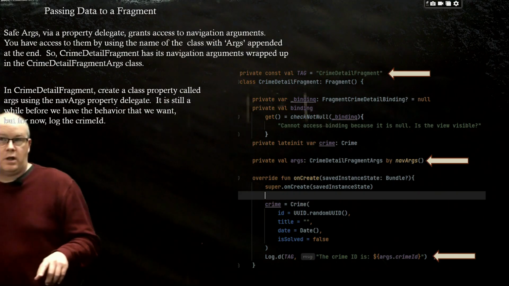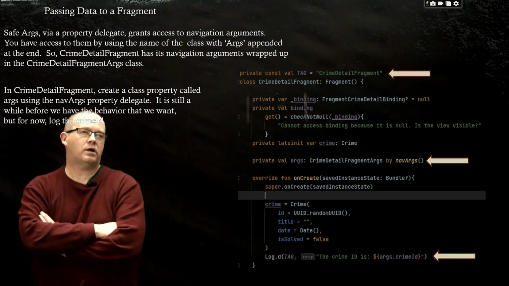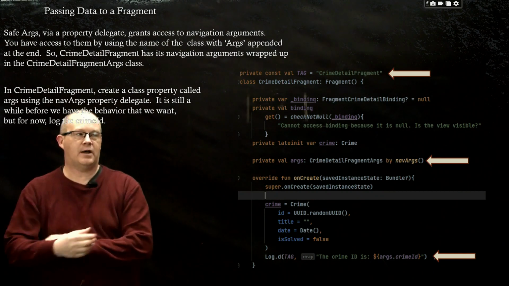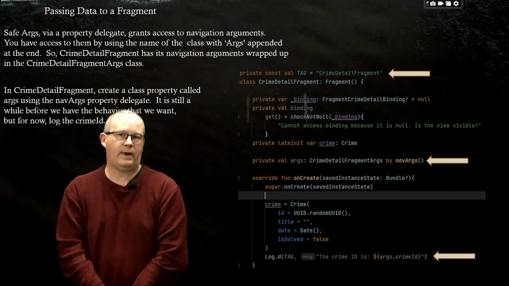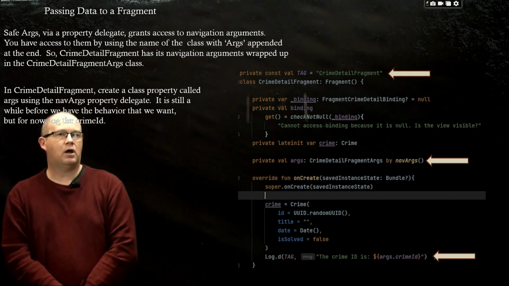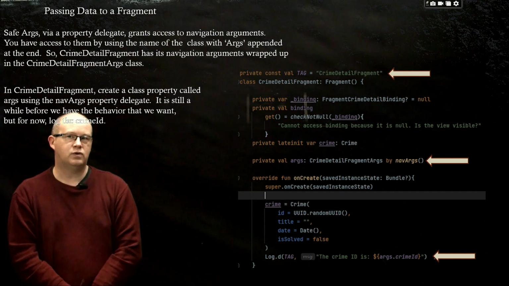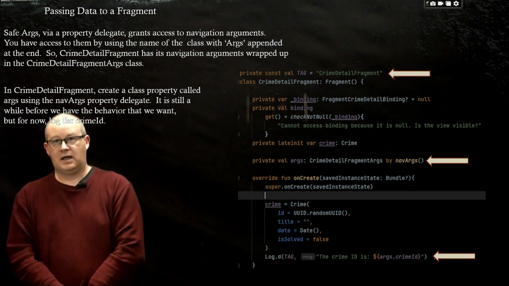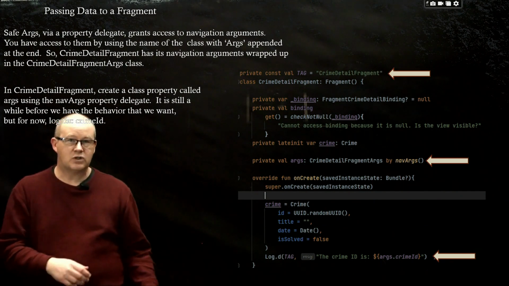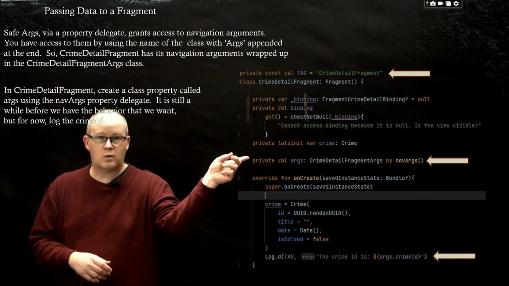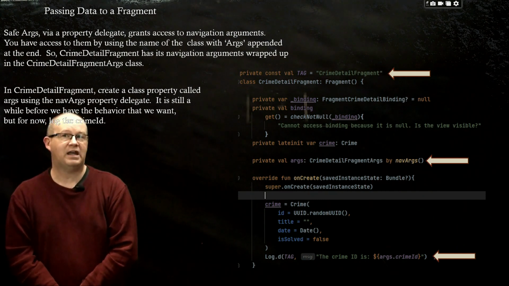All right, I want to cover this a little bit before going back into the code. We're now at the point where we made our changes on the list side, and we are going to pass information along to the fragment side, but we need access to this data on this end. So safe args via a property delegate, which you can see right here, is going to grant access to navigation arguments.